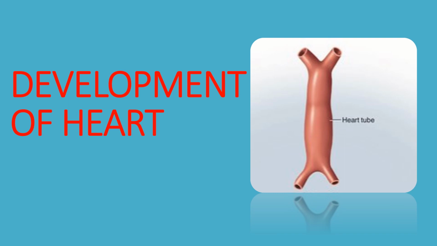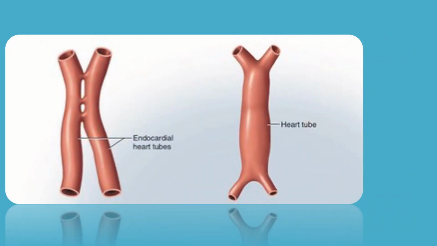Today in this video, we are going to see the development of the heart. During the development of the head fold, two paramedian endothelial tubes develop. These become the endothelial tubes of the heart, which lie ventral to the foregut and project into the dorsal wall of the pericardial sac, and it is covered by the myoepicardial mantle. Initially, this mantle is separated from the endothelial tube by a jelly-like material called cardiac jelly.